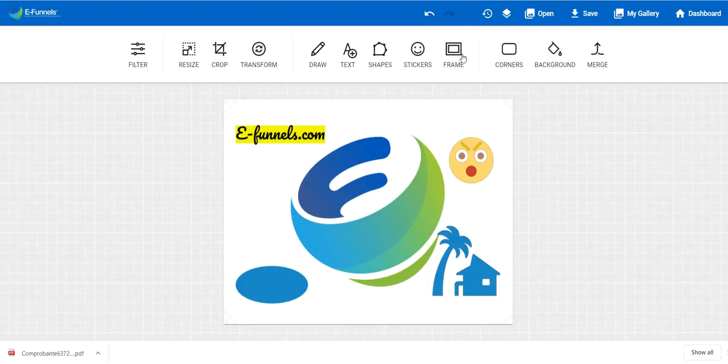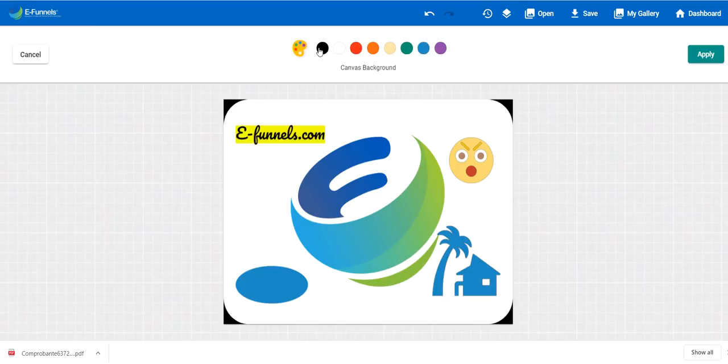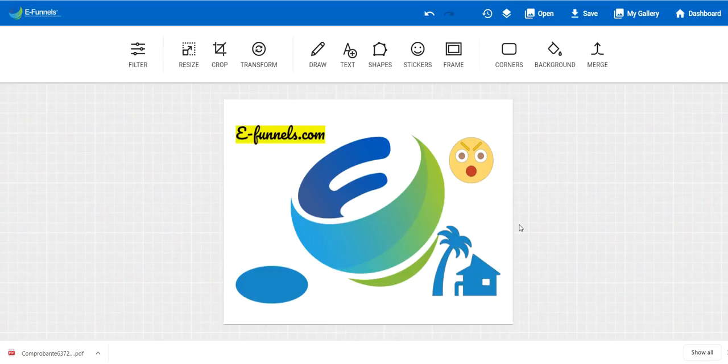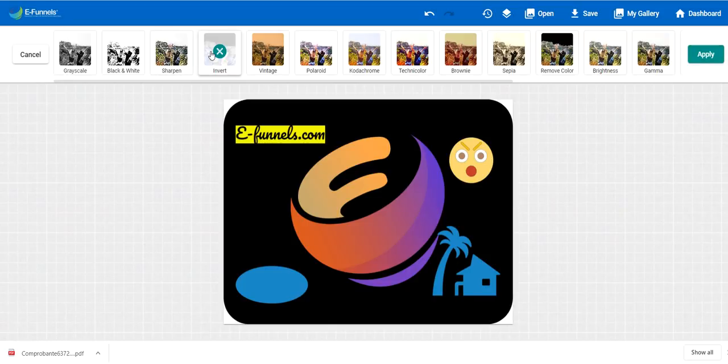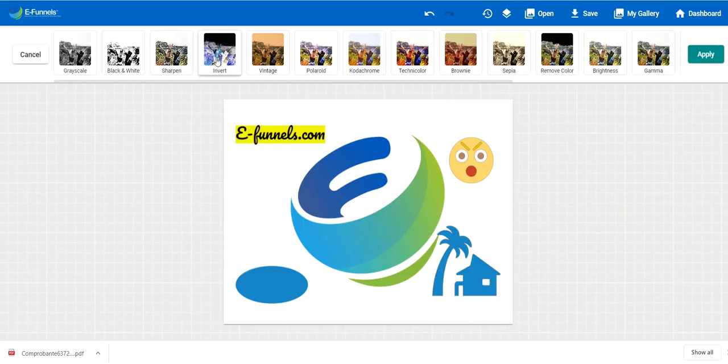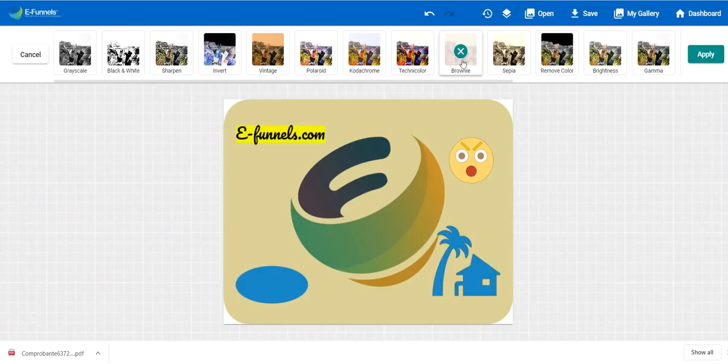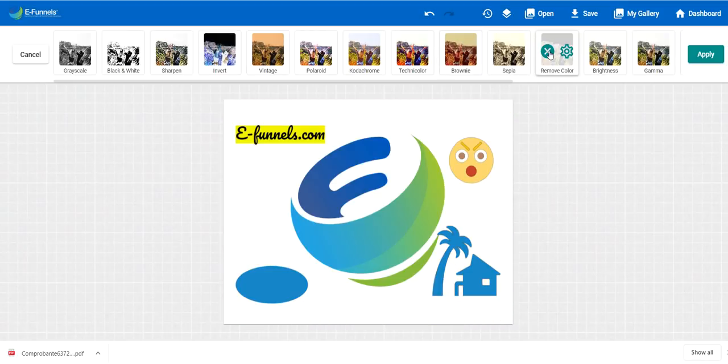We saw already the frame, the corners, and the background also. I did this already. It is going to give you this aspect or white. I'm going to apply it. So now we have the corresponding image. Also, we have different filters right here. I'm going to this option. It is going to give you the opportunity to choose the corresponding filter you want for your image. I'm going to click this one. It is going to look like this, or I can uncheck it. All these options, you can see the preview or uncheck them this way, correct?